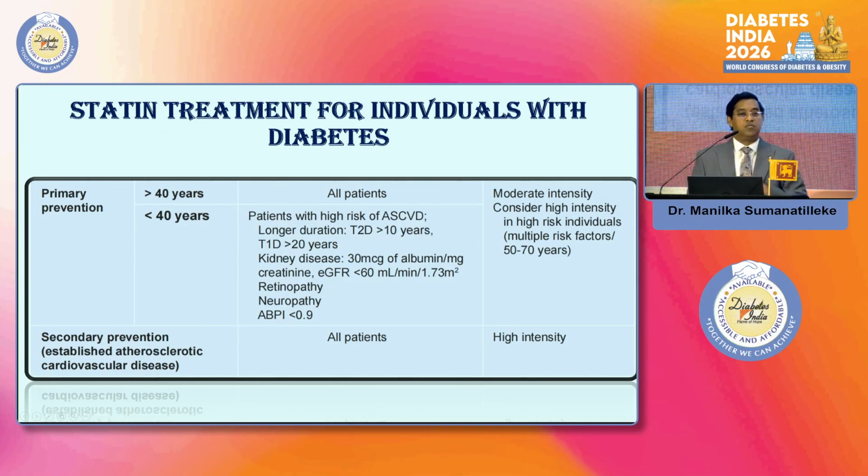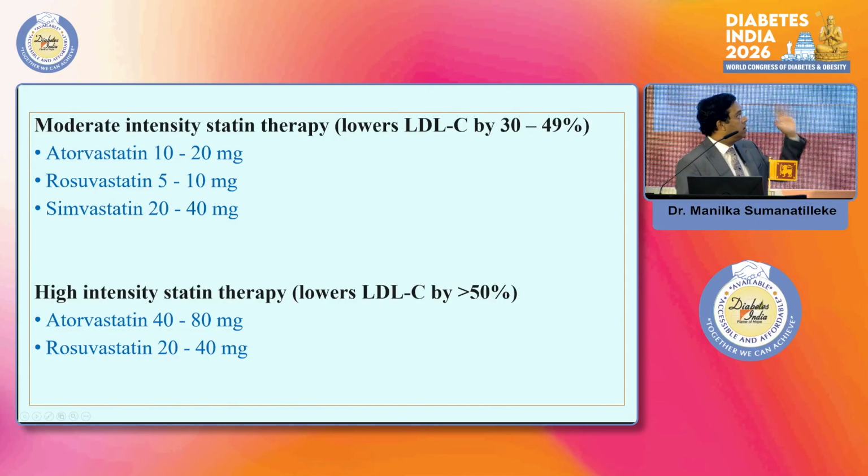Anybody above 40 should have a moderate statin anyway. Even if he was less than 40, with the added risk factors of proteinuria and hypertension, he should have been on a statin. We did add one, and the moderate intensity statins would be the way forward for him. The products are given there, the doses that you can go. High intensity in Southeast Asians, I don't know. I rarely go to 80 because they get severe muscle side effects with 80 doses, but I'm very comfortable with the moderate intensity statin doses that are given there.